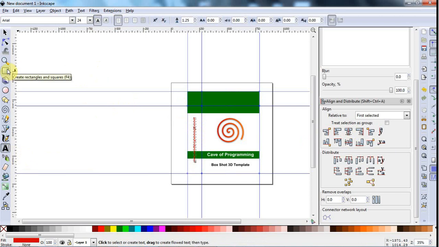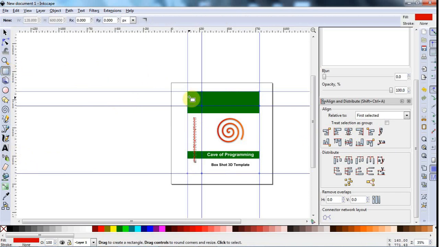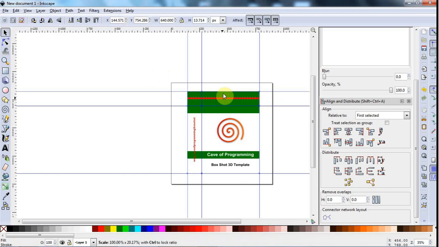I'll make one last adjustment to this, I think, and this can get quite addictive, but I'll put a little kind of rectangle up here, and with the selector tool selected, I'm just going to make that really narrow, like that, and just make it white, so that we have something just to break up this top panel here.